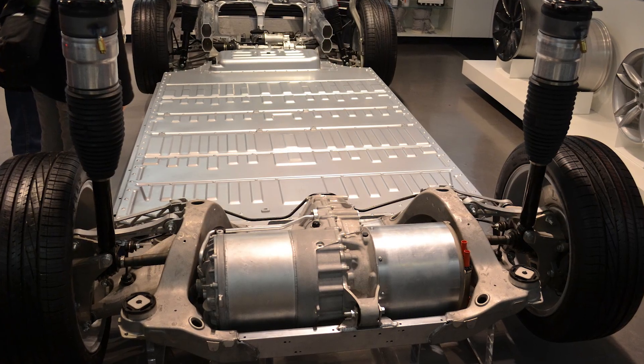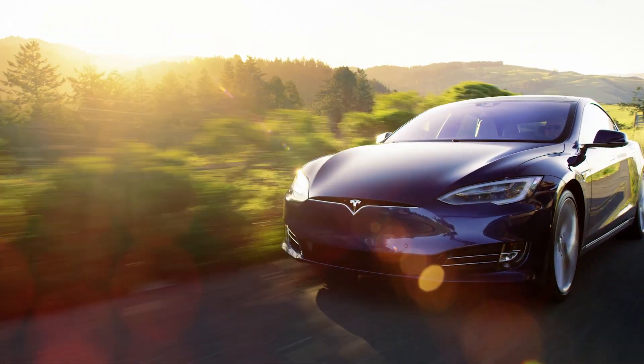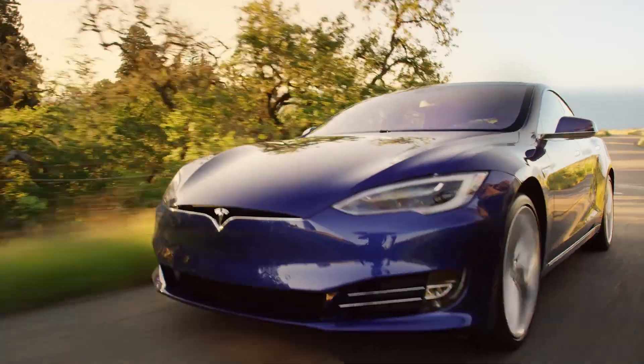For all Tesla models, current and into the future, a big factor is how far you will actually be able to go on a single charge, and this is directly correlated with the size of the battery. The size of the battery is measured in kilowatt hours — a measure of energy capacity, or how much energy the battery can store. There are many other factors like the weight of the vehicle and aerodynamics, but this is the big one. When you're looking to buy a Tesla, you'll need to make this choice up front.